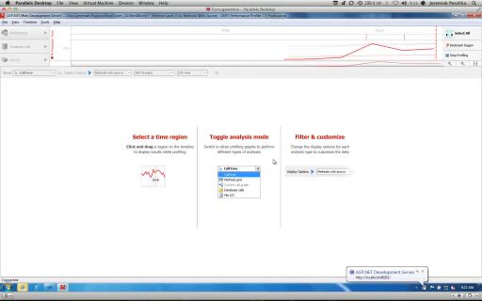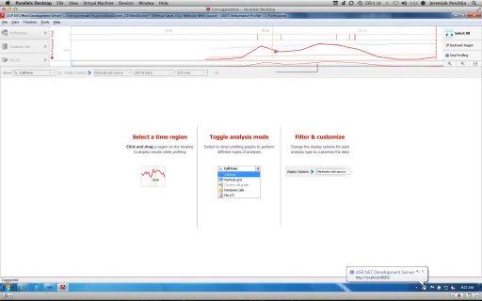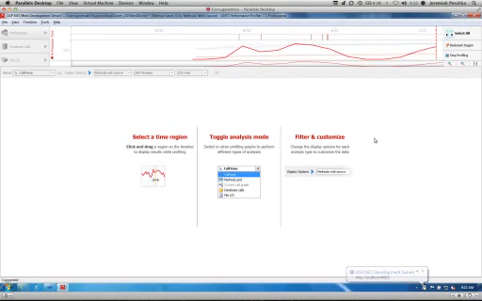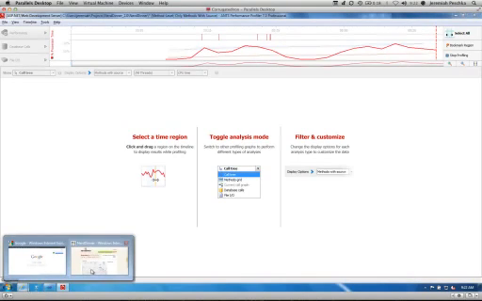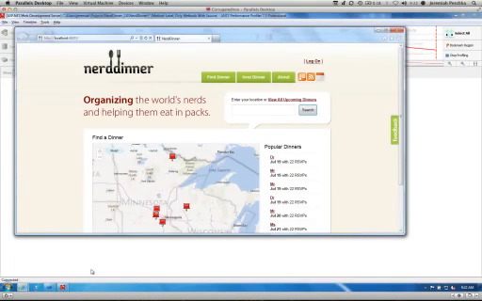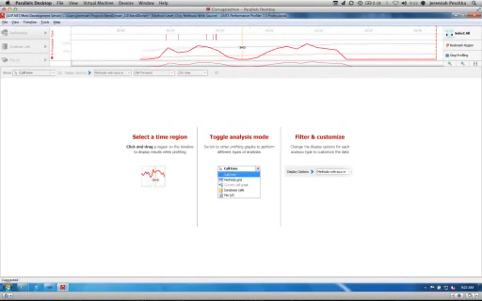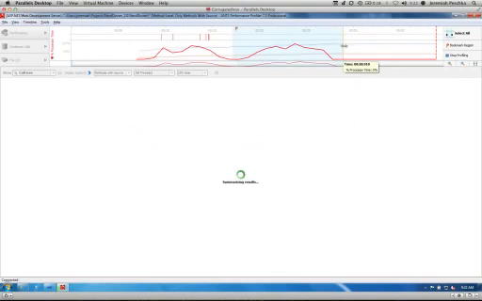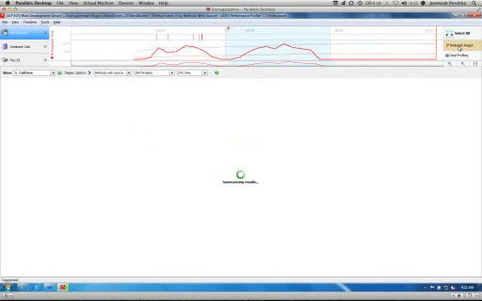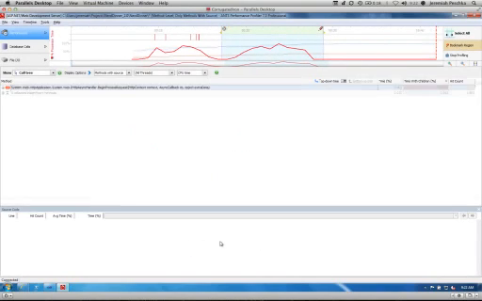So right away you can see that something is happening on my server. There's some activity, and this thick red line is tracking processor time, how much CPU is being used. In the background, you can see the NerdDinner application has come up and loaded. And I've loaded my database with a large quantity of sample data. So looking back at this, I'll say, well, I'd like to know what happens in this window. So I'll select it, mark it, and I'm going to say bookmark region, so that way I can come back to this later.